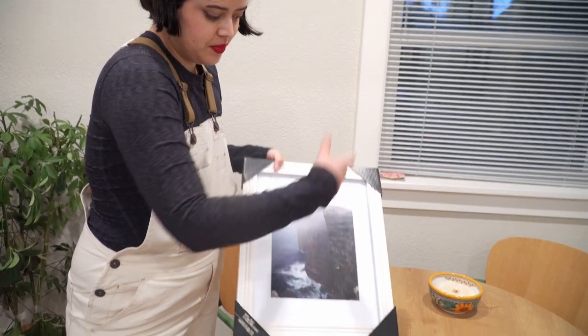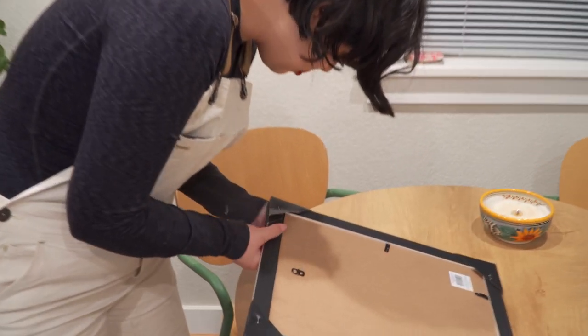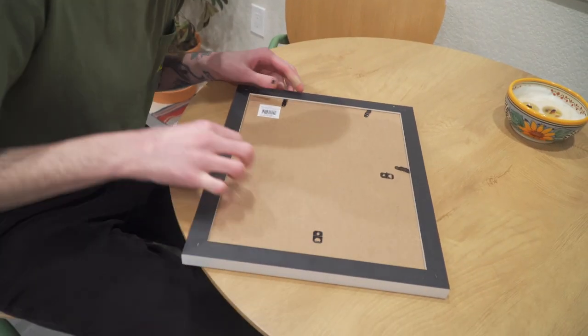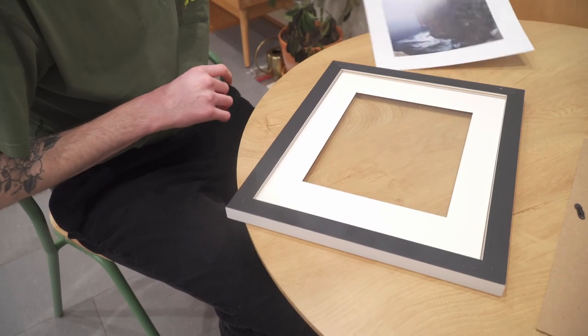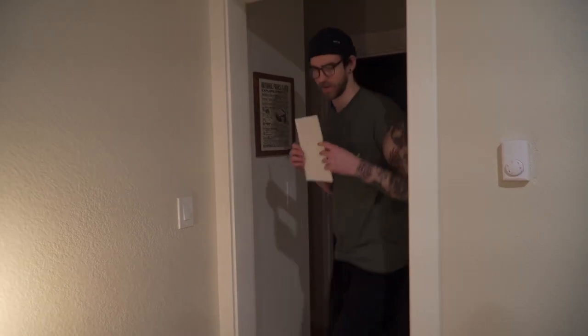We went to Joann's because a bunch of their stores are closing and stuff's on sale. We got this lovely frame — look at the little detailing. Crack it open... it's stapled down, stapled onto the frame directly. Who did this and thought it was okay? I'll just rip it off. I've always hated these little thingies — I'd rather have the ones you bend down. Look at that, it's beautiful. Okay, I'm gonna grab the print.